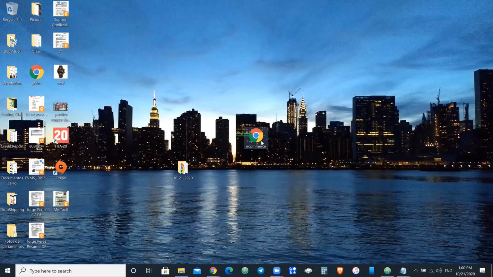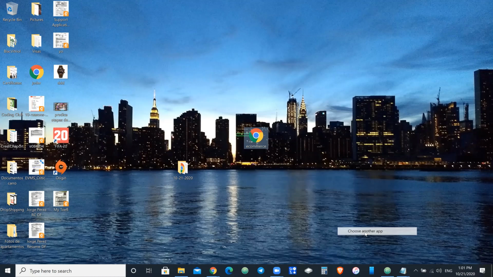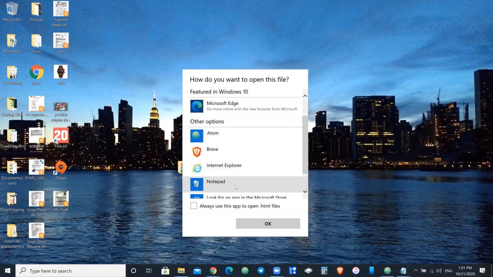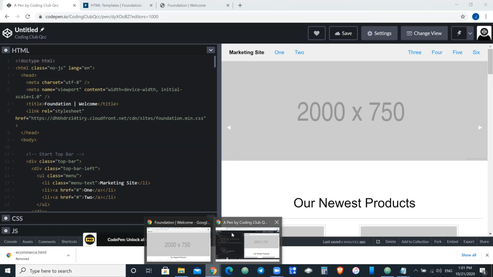Do I have to download the whole code? We already downloaded the code. So I have to copy the whole code. Yeah, we have to copy the whole code. Exactly. Sonia, let me know if you're able to open it. We go to choose another app, or in case you're using a Mac, with Notes, you go to Notepad. We select it, we copy it, and then we paste it. Very straightforward.